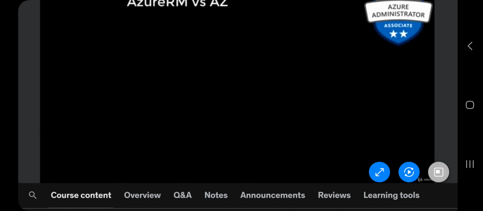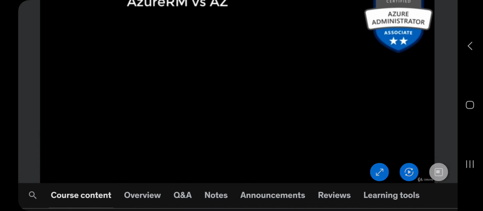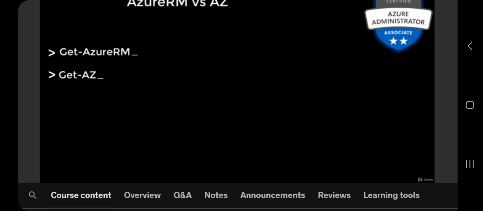You might have seen or used Azure PowerShell commands in the format AzureRM and Az as well. In December 2018, Microsoft released the general availability of the Az module and replaced the AzureRM module with it. Now, this new module has several features.